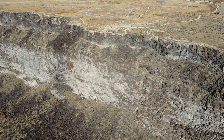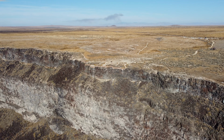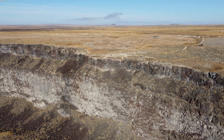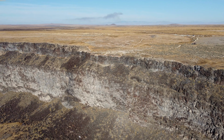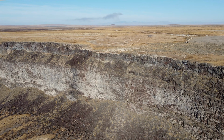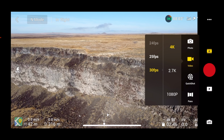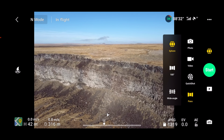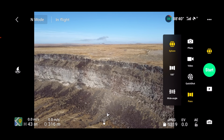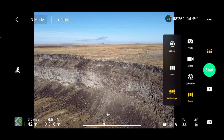Okay, I'm going to stop right there. I'm going to pick up the camera so we get just a little bit of horizon. Maybe back it up just a little more. Yeah, there we go. And let's try a pano here. So I'm going to stop recording. And we're going to click again on that film strip, and at the very bottom there you see pano. And I am not familiar with all the ones that we have here. Well, we got sphere. I don't want to start with that. Let's do a wide angle first and start.